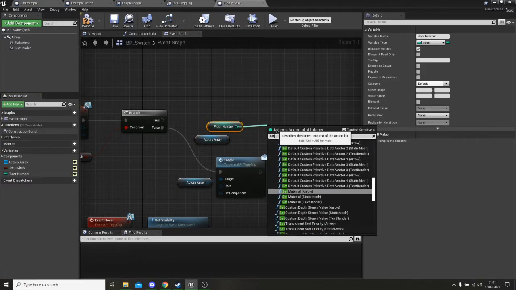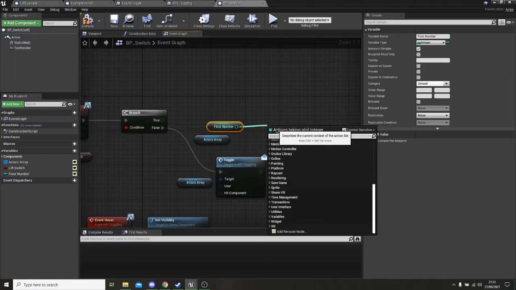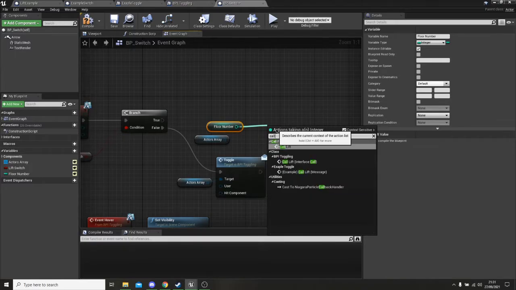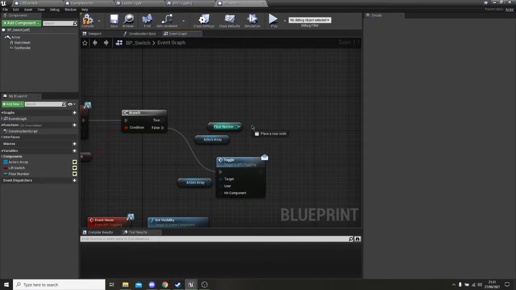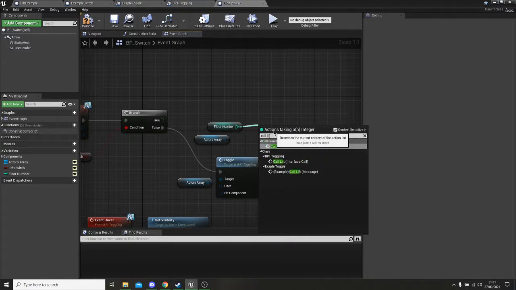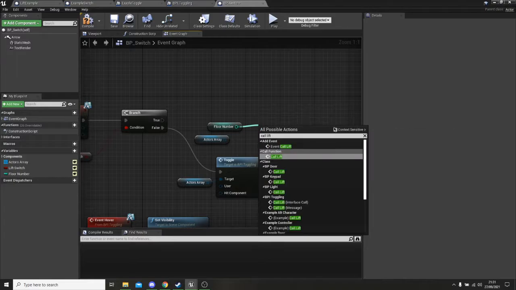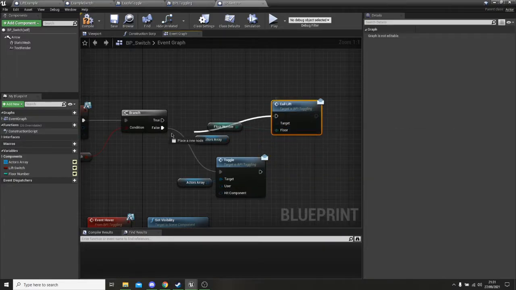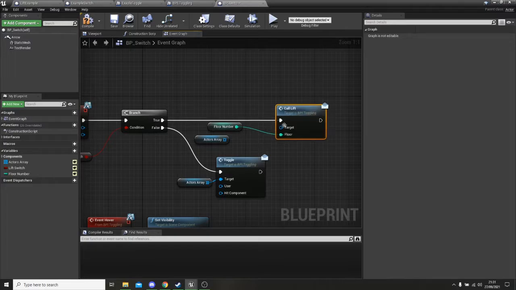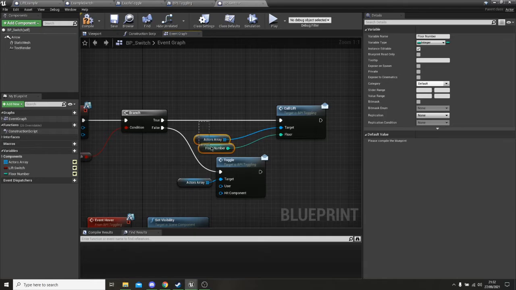And now you want to call the call lift button. So not that one. Call lift. I just need to untick that and then there it is. And then plug that into there. And that's it for the button.